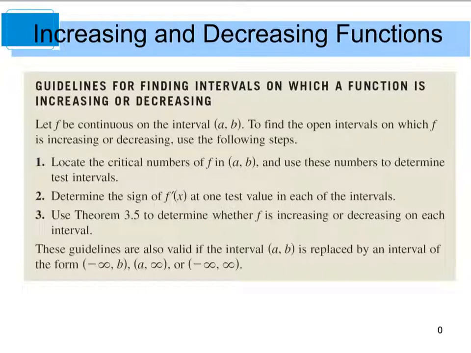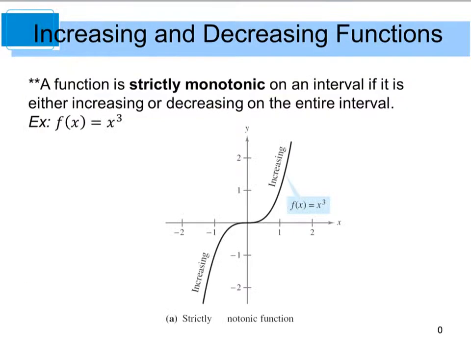Then we're going to determine the sign of the derivative at each test value on the intervals. Then we're going to determine whether or not the function is increasing or decreasing on each interval. And the best way, I think, to do all of this is to create your table. It just helps you keep things a little bit more organized.